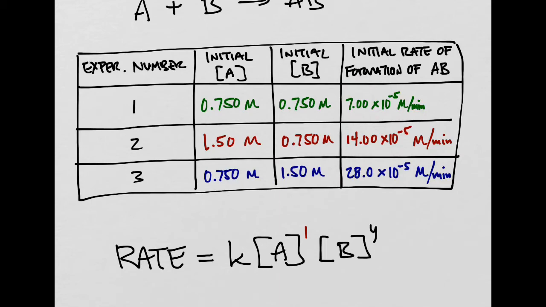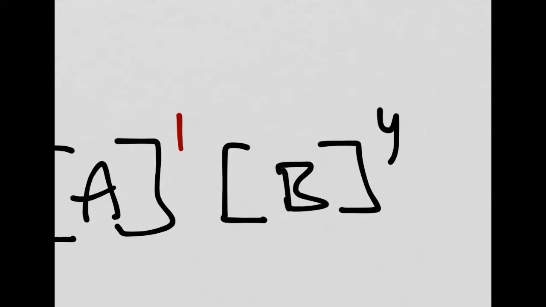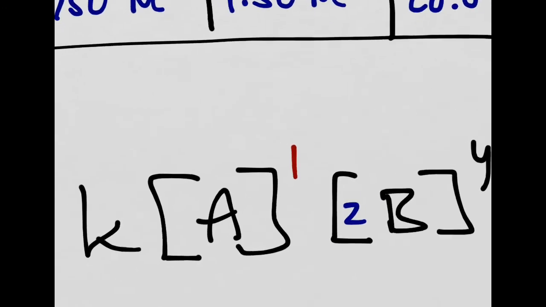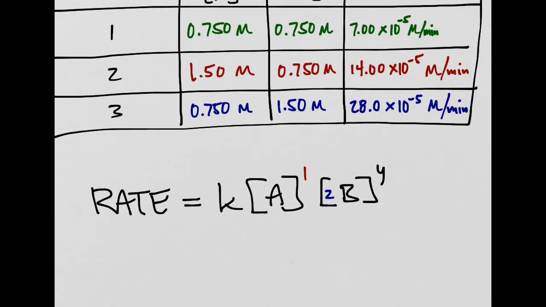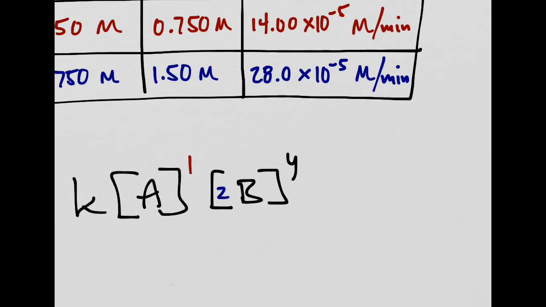Now, if we double the concentration of something, we're going to do the same thing here. We're going to have the 2 in front of the B because we're doubling it just like we did moments ago for the A. And we keep the A as a concentration of 1 in front of it, because remember, we're not changing that one. That one remains, as you can see here, as the 0.750. So to make this rate 4 times faster than the original rate, because that's exactly what happens, what do we need to raise the 2 to in order to make it 4 times faster? And again, this isn't really difficult math here.